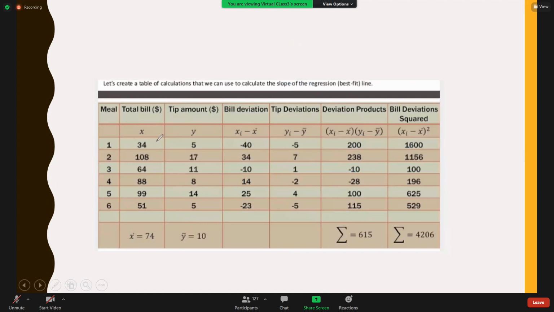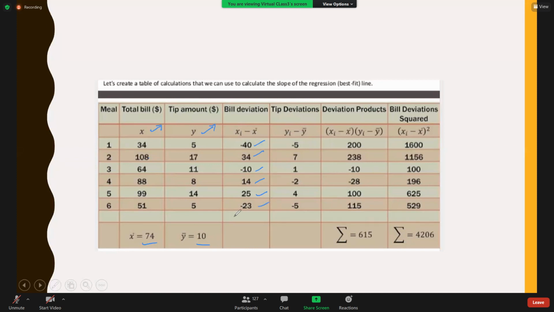Here I have shown the x values. X is the independent variable, and the dependent variable is y. The x mean is 74, the y mean is 10. Now we need to find the x deviation, meaning how x deviates from its mean. 34 minus 74 is minus 40. 108 minus 74, 34. 64 minus 74, minus 10. 88 minus 74, 14. 99 minus 74, 25. 51 minus 74, minus 23.